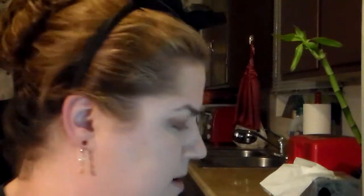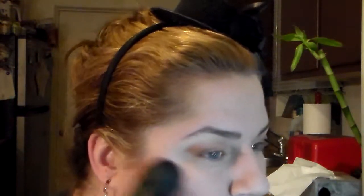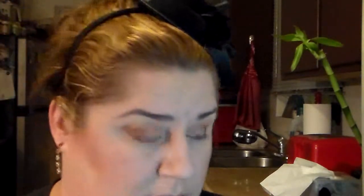Okay. So that used all 4 of the quads. Magic! I wanted to put my blush on, as you can tell, really badly. So I'm going to take my blush brush. Very, very light, but it's nice. You can see it on camera. That's good. So, Avon, yay for you. Good product. I mean, they usually have some really good sales, so if you get a catalog or you go into one of the stores and they have a sale on it, I say, why not? Buy some. Add it to your collection, girls, and boys. They've been around forever, and they support women, and they support anybody who wants to make themselves their own business.